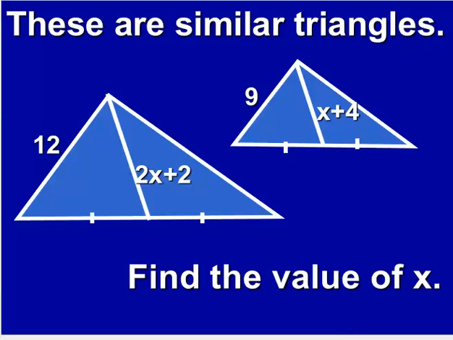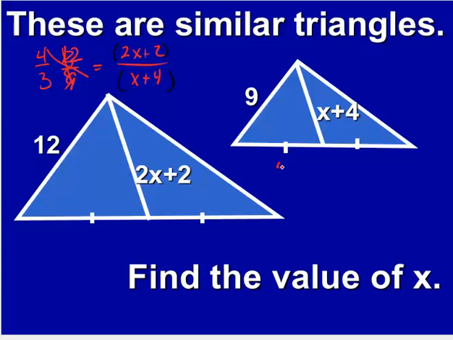Let's try another one, finding the value of x. These are similar triangles. So I'm going to do 12 over 9 because I noticed that 12 and 9 will reduce. Let's write it up here. And that's going to equal, since I did 12 over 9, both left sides, big over small, I'm going to do 2x plus 2 over x plus 4. Again, I can only reduce in the same fraction, so I'm going to divide 12 and 9 by 3, and I have 4/3. Also remember that if you have a plus or minus, you have an expression, you're going to put these in parentheses to cross multiply.